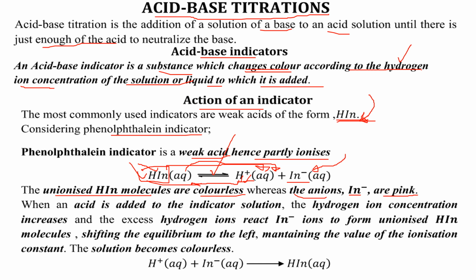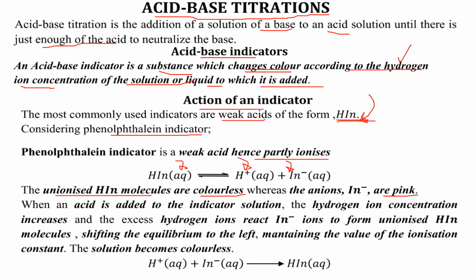So let's see what happens. I've told you this is going to be explained in terms of chemical equilibria as we explain the factor of concentration. We are going to see when you add the base, how does it affect the concentration of the ions or our unionized indicator? We are going to be looking at the components that we add. How do they affect these components in this equation? Because our indicators are weak acids. So let's look at the explanations.